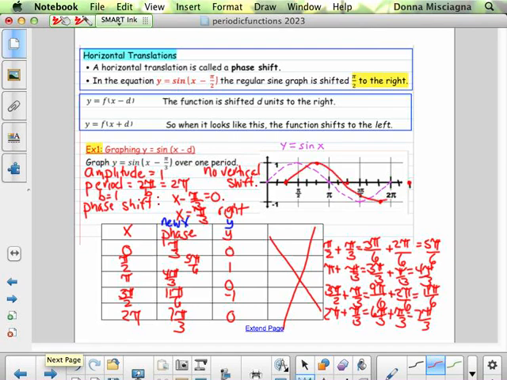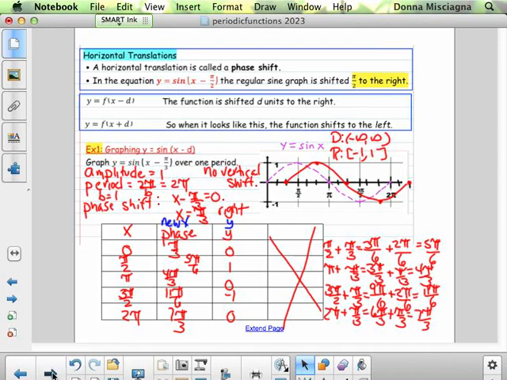Notice it has the exact same shape, depending on how well I draw it. So same shape and everything as y equals sine x. It's just shifted pi thirds to the right. Let's do domain and range. Domain is negative infinity to infinity, and this graph's going to keep going to the right and to the left in both directions. We didn't do anything to y, so the range is negative 1 to 1. You can pause if you need to. And we're going to go on to the next graph.